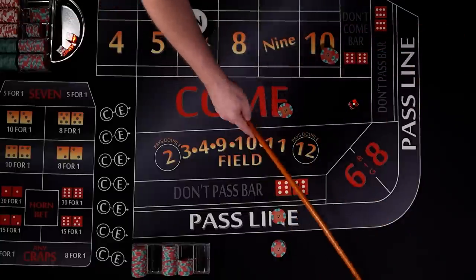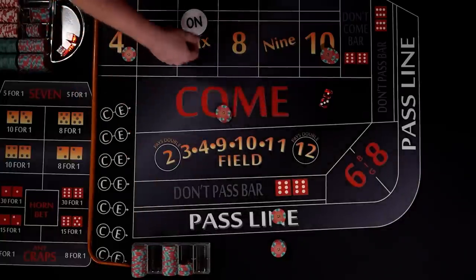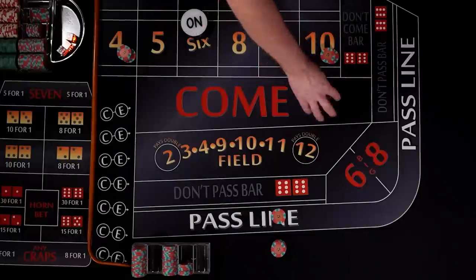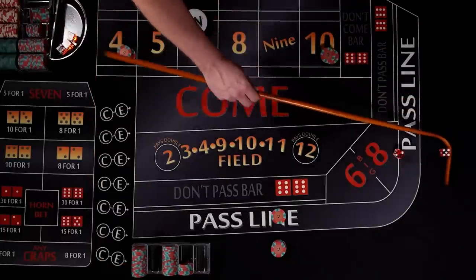The 4. Dealer's going to move it up. 3 units. Now we got all 3 points, so we're done betting. Now we just need to hit our points. And this is a worst case scenario, a 7.